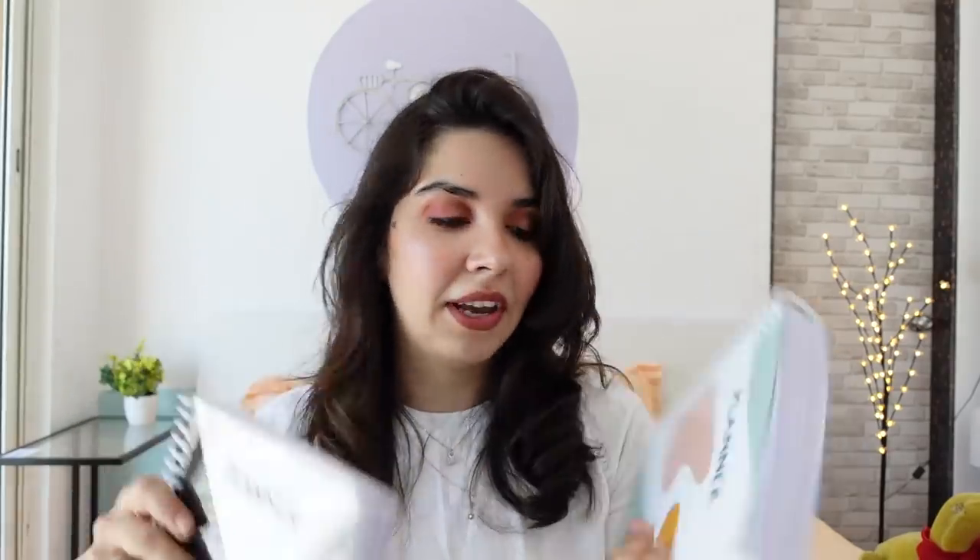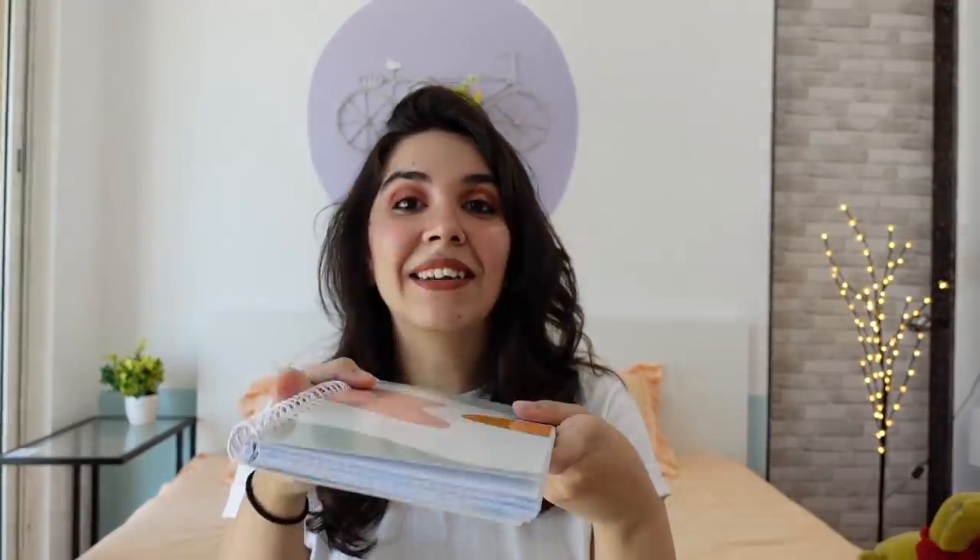I want to share the story behind these planners. I love stationery and planning, but I didn't find the perfect planner I wanted — and that's how every product development starts. If you want something and it's not available, that's where the motivation comes from. The first planner I made for myself was very compact and travel-friendly — about 160 pages — but the manufacturing cost was super high.